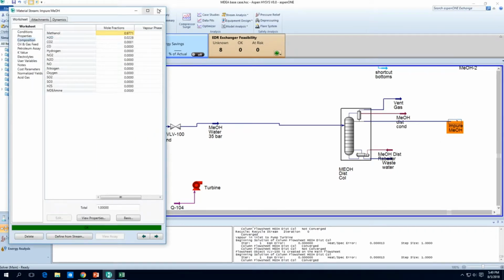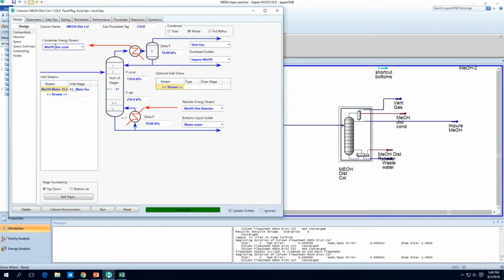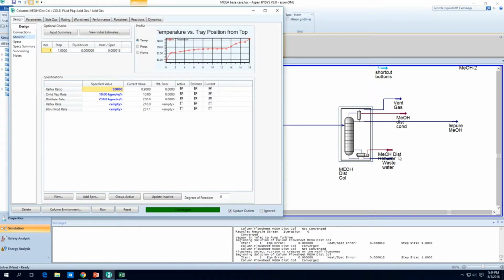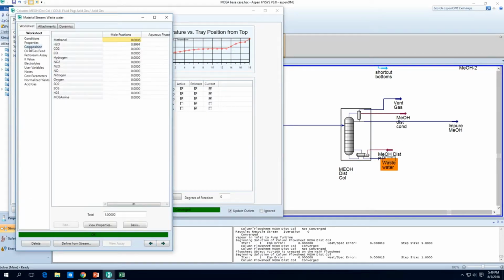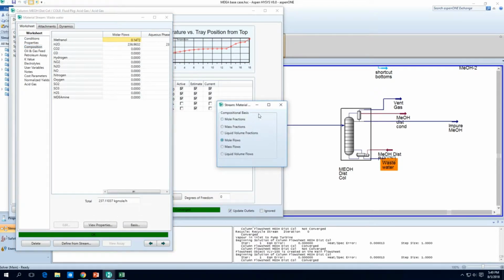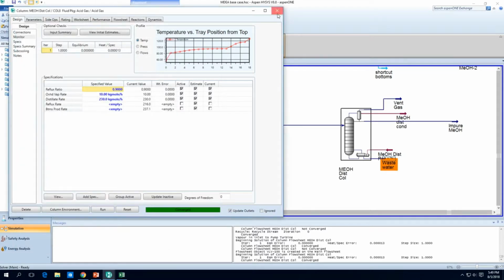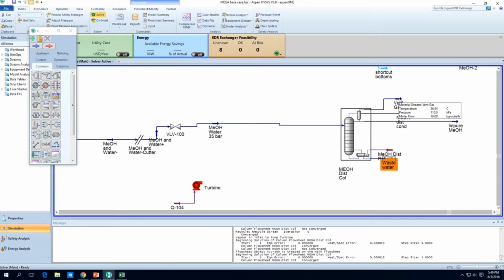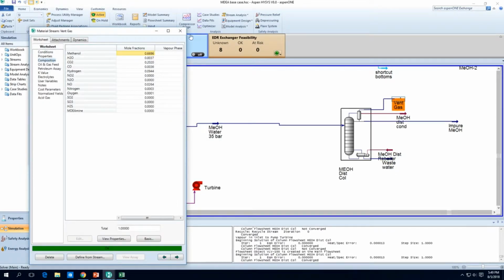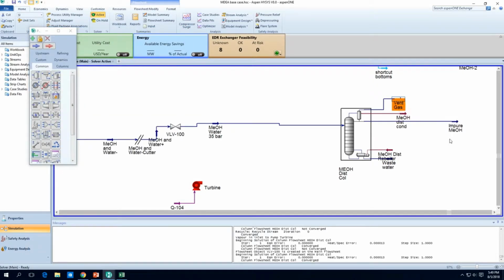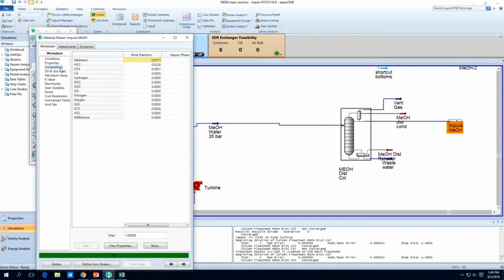Again, a pretty pure, semi-pure stream of methanol. And let's see how much methanol is at the bottom. Very little. Mole flows, yeah. So basically all the methanol has gone up the top. A lot of methanol, I won't say all of it. So the thing is that we need to purify the water out.